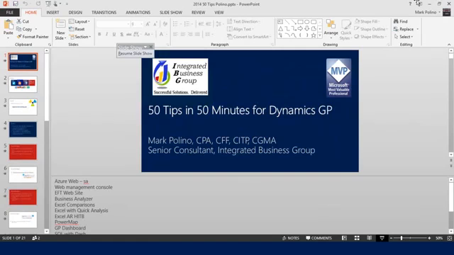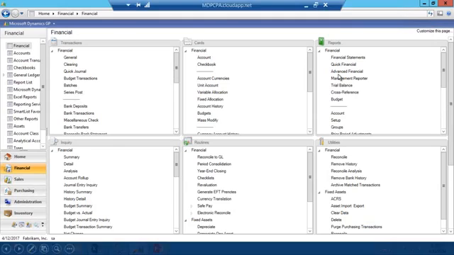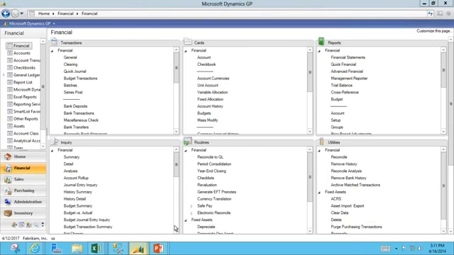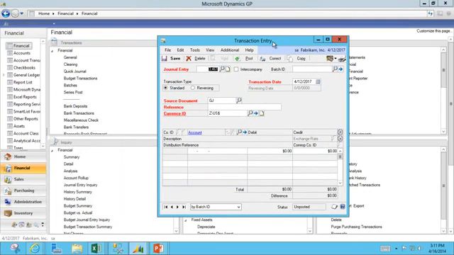All right. So one more thing. As I do this, I open up a lot of windows. And so there'll be a lot of things sort of floating around in GP. Got this window open here. Clean up some of that. Some days you find yourself, you've opened up a bunch of windows and you just want to kind of close them all and reset where you're at inside of GP.